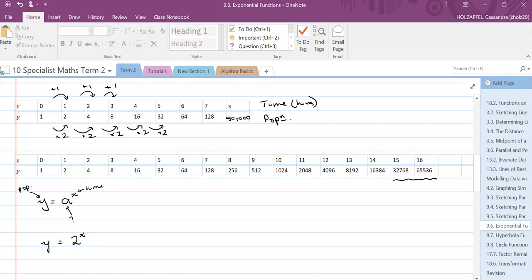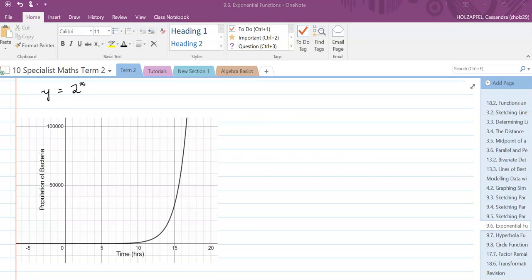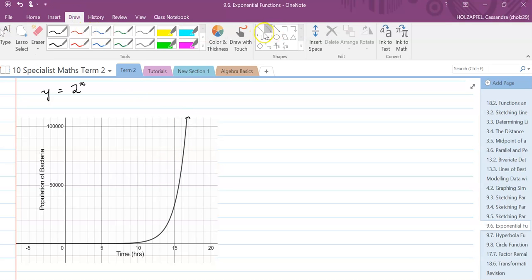Let's try graphing this function and see if that would help us to find this value a little bit quicker. I've gone ahead and plotted y is equal to 2 to the power of x in Desmos, and this is the graph that I've gotten. We can probably see now that it's going to be a little bit easier. Let's do this in a red color. If I was to try to determine at what time the population would reach 50,000, and this is just being pretty rough, using our graph to help us estimate this value, making sure I get this right on the line here, again, we can see that this is close to somewhere between the 15th and the 16th hour.